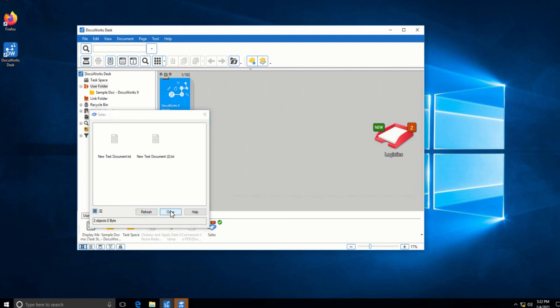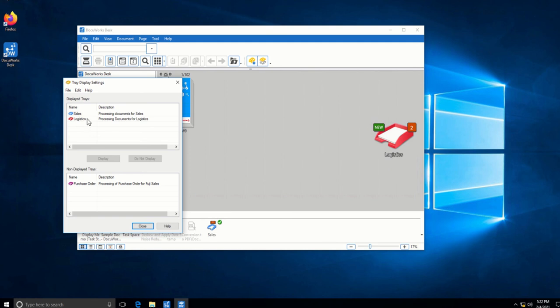And there is a lot more for the options, such as if you want to delete the tray, you can actually delete the tray, all right? And other settings such as exporting the tray. So it means that you created this tray and you wanted this tray to be used by another person in the company who has the same set of privileges and probably, same process as what you're doing. Okay. You can actually just export the tray and give them the tray so that they can import it on their own DocuWorks and they will have the same settings as what you have.